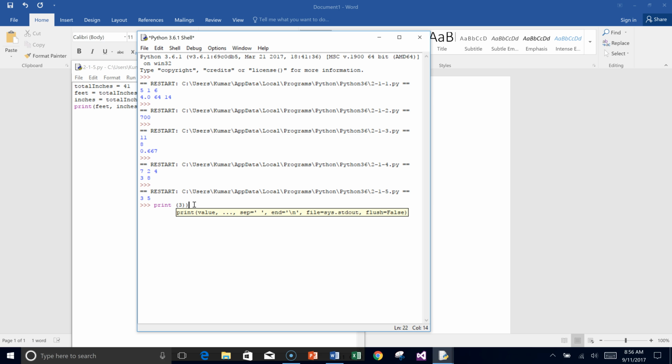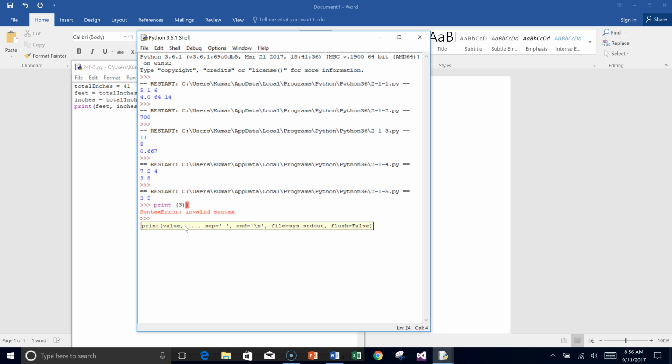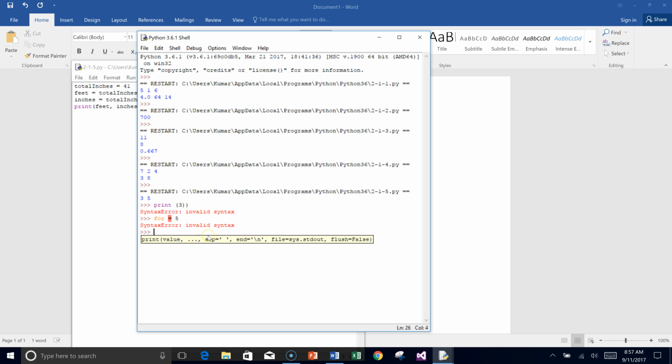Then if I say 4 equals 5, a reserved word is used as a variable. Print 2 semicolon 3. The semicolon should be a comma. So this one, if I try to run it, it's going to give me an error. If I say 4 equals 5, if I run that, it's going to give me an error.